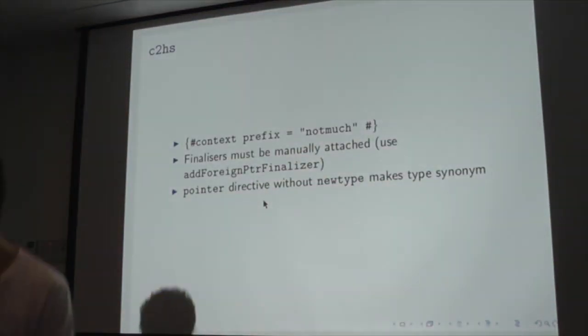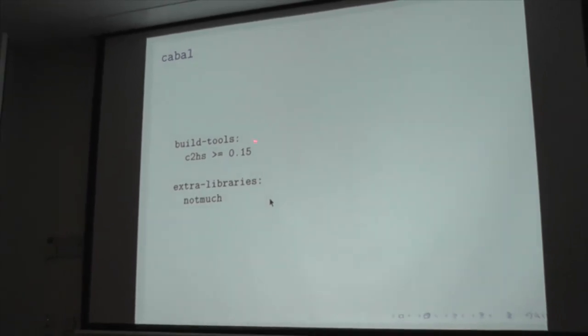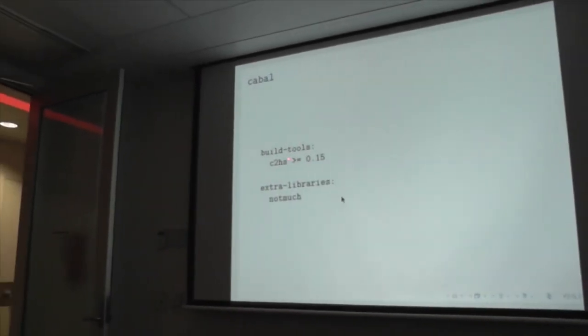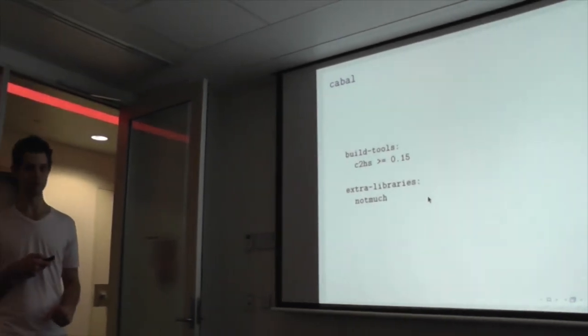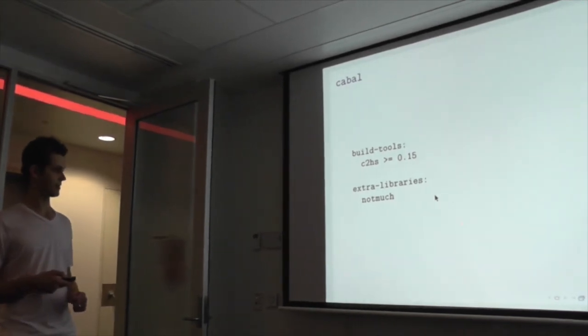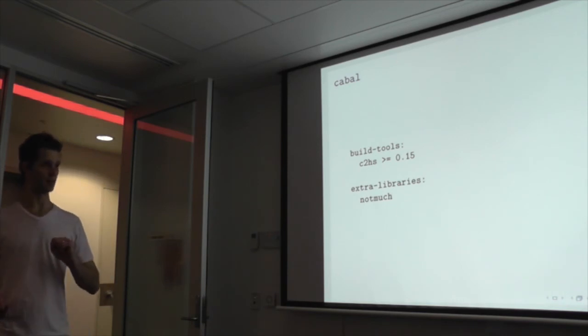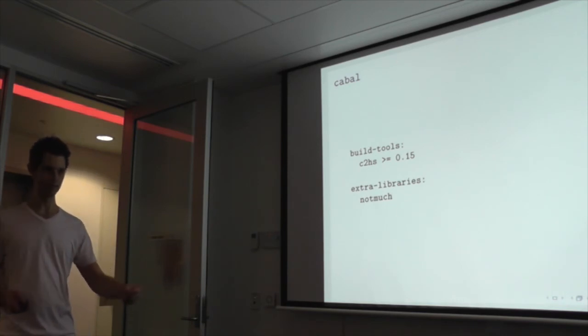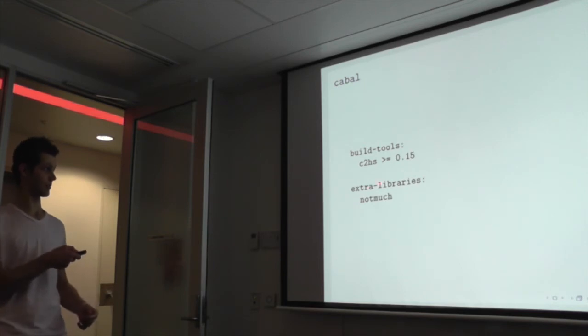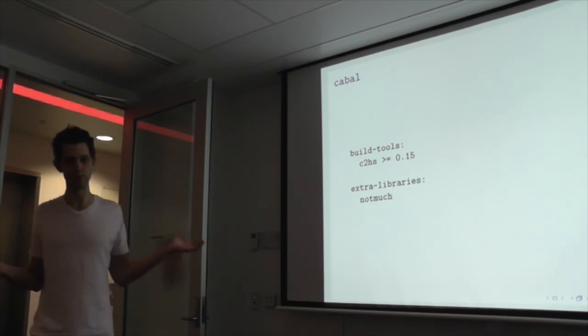Right, so just a little bit more to get through. Some other tools: Cabal has support, as you saw. I was using Cabal there to build that project. You should supply the build-tools directive with C2HS, which will just add C2HS as a build dependency for your project. And if you're binding to libraries in your system libraries, you may need the extra-libraries directive to say I want to link to lib-whatever it is you're linking to.